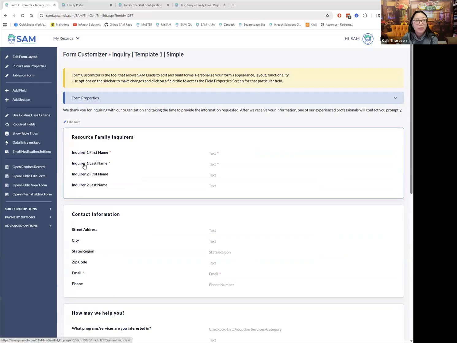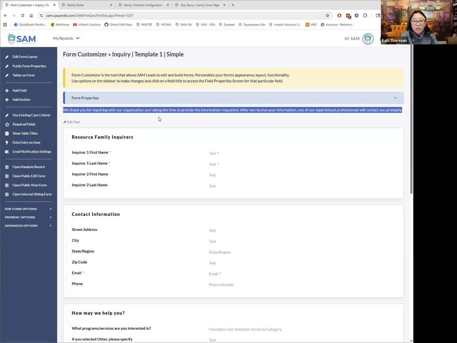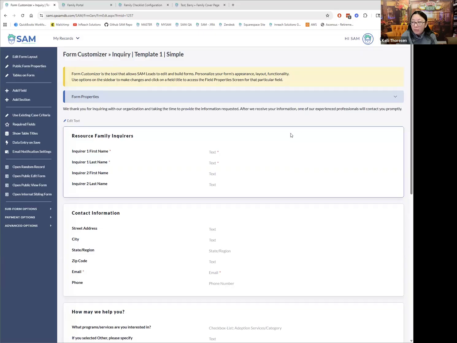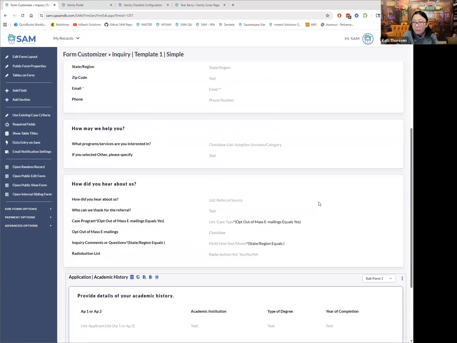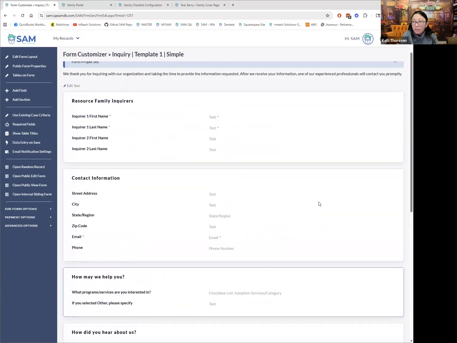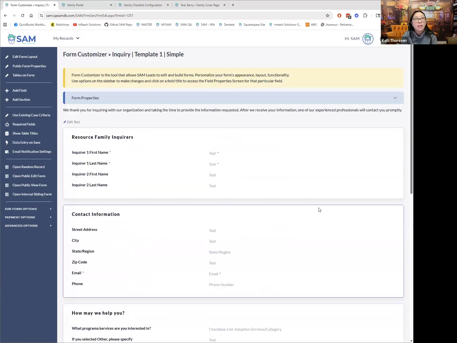So again, several different things to sort of mention here. We are deprecating a couple of options in form customizer, specifically the ability to add text at the top and at the bottom of a form. What this means is that if a form currently does have text at the top or at the bottom, you'll still be able to see it and you'll be able to edit it.